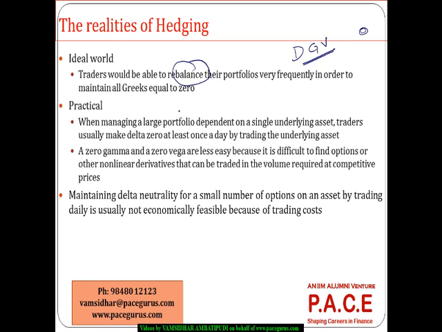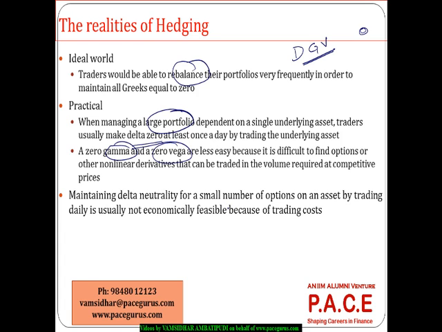But in reality, only when there is a large portfolio, I can make it delta 0 at least once in a day. Delta 0 is still possible because I can take the position in the underlying asset. Whereas to make it gamma 0 and vega 0, I can't directly use only the underlying asset. I may have to choose 2 other option positions, and I don't know how much volume typically is present for those kind of traded derivatives. For those kind of 2 different options, how much volume is existing, and that too at a competitive price.